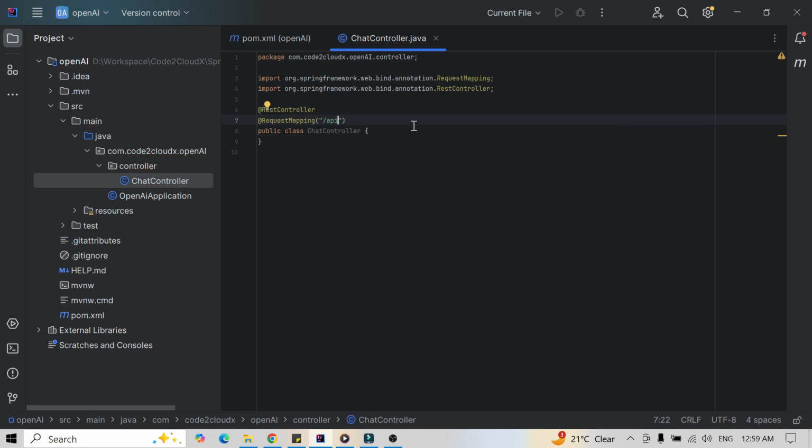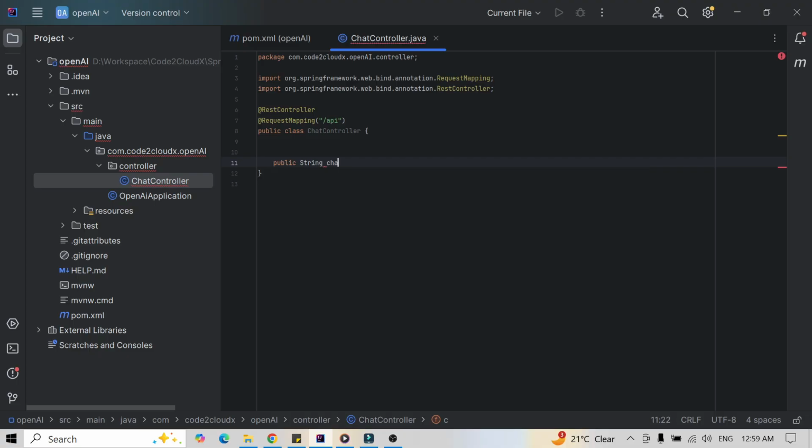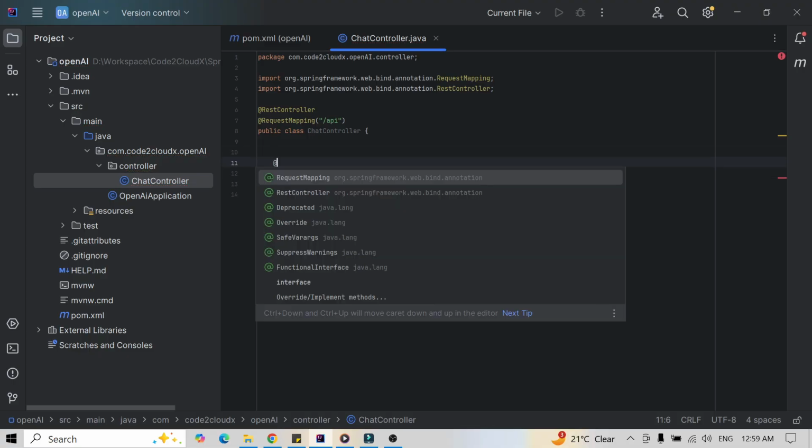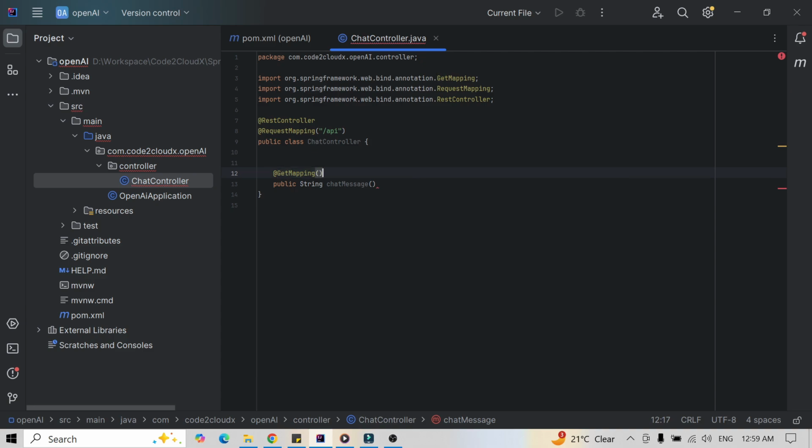Now I will create a method, public String chat, taking a message, and we'll annotate it with @GetMapping, slash chat.